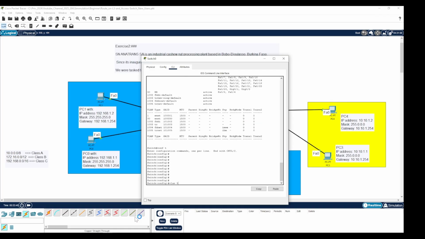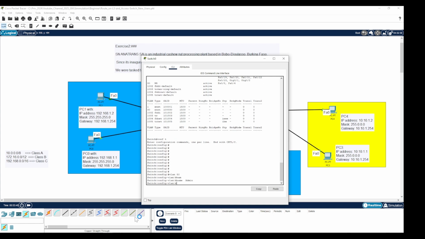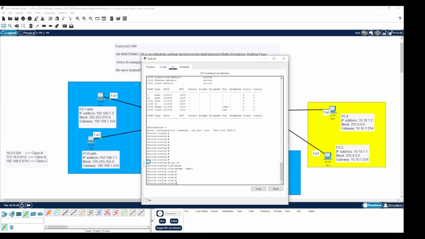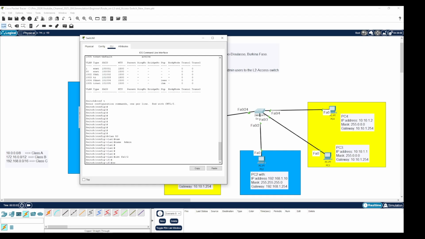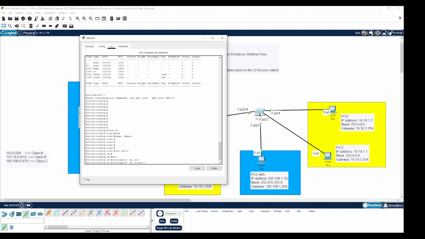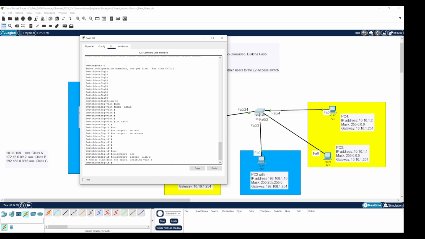VLAN 50, name admin. It was PC2. Interface fa0/2, switchport mode access, switchport access VLAN 2. What's that?